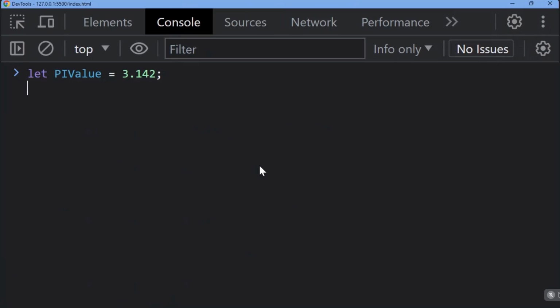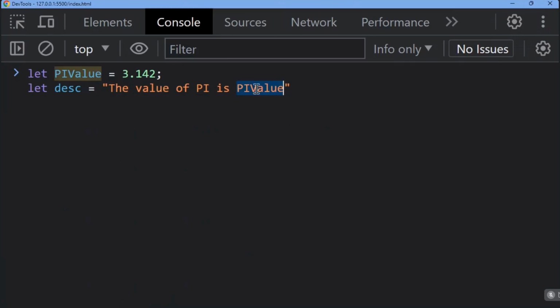At the same time, I want to have a string, let description is equal to, what I wanted to show here is the value of pi is, and then the pi value. So what I wanted to represent here is the value of pi is this variable.